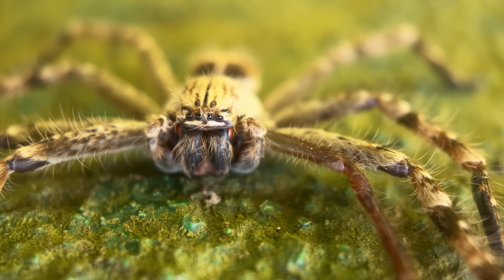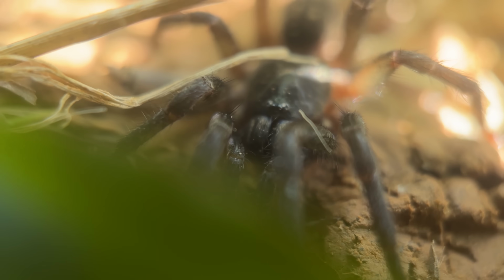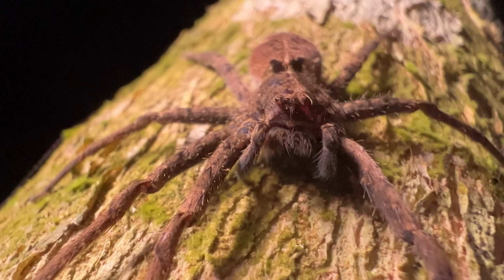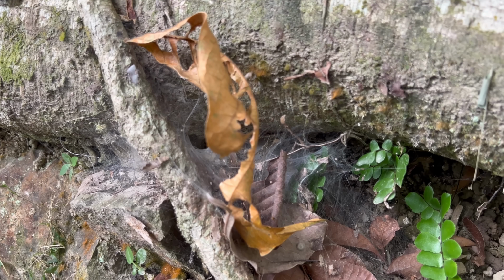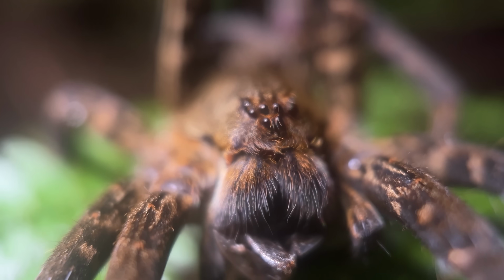The rainforests of Central and South America are full of spiders. Most of them are harmless, but there are quite a few you definitely would not want to get bit by. From a venomous spider that lurks in plain sight, to a cousin of the deadly Australian funnel webs, there are some scary bites out there that no one's talking about. And the worst of them might be able to stop your breathing for good.